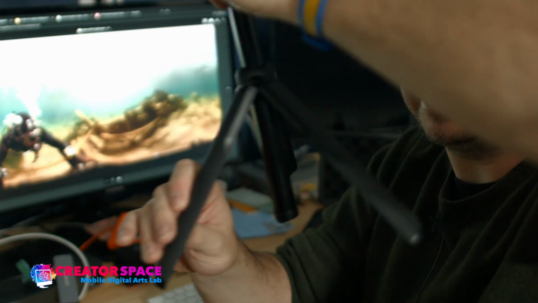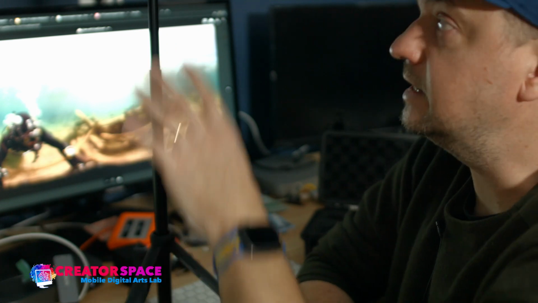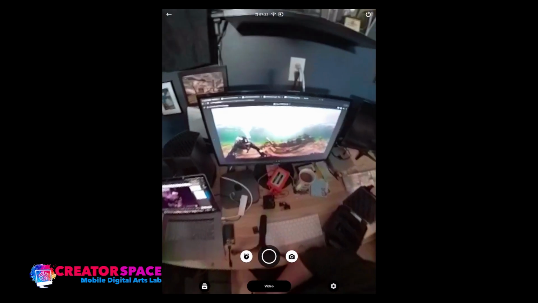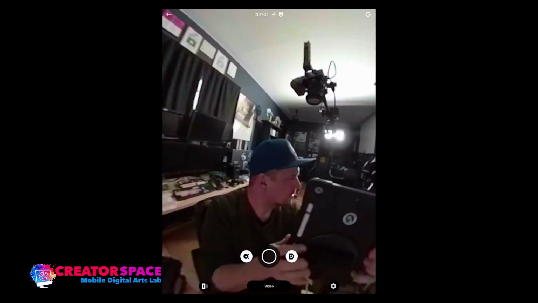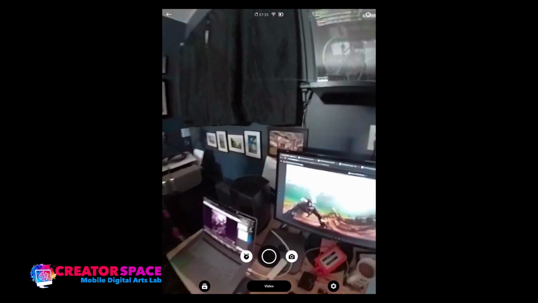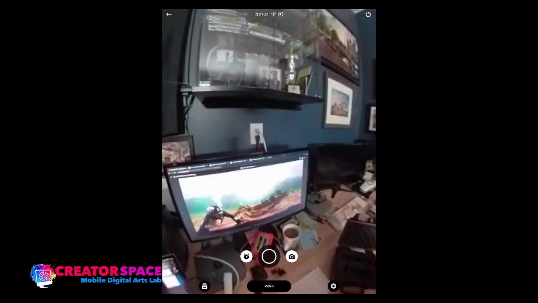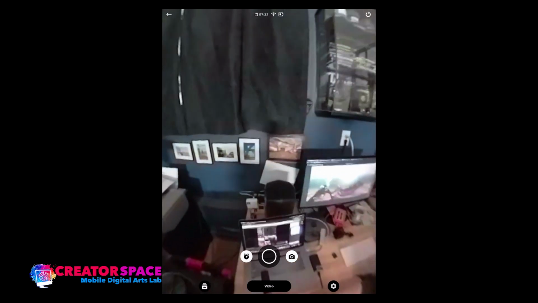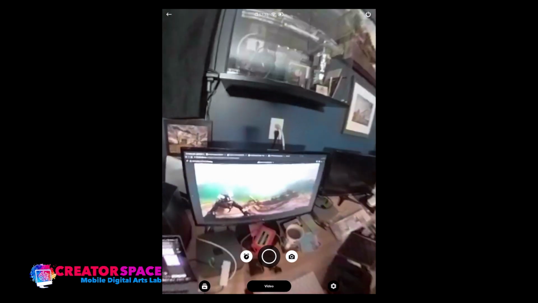Now this tripod can be just put down on its actual legs. So it is a tripod, right? I can just have it standing somewhere, for example, like that, and then I'm just getting the shot of the room. So now this is just still, right? There's no movement, and it's just me capturing in 360. So no movement, just a static shot. Or watch now, if I'm holding still and I start to do the movement, you can see it adds movement, plus I can spin around. So those are really your main two options of 360.